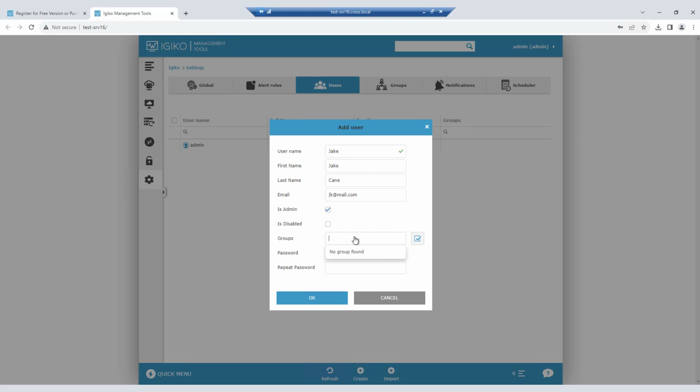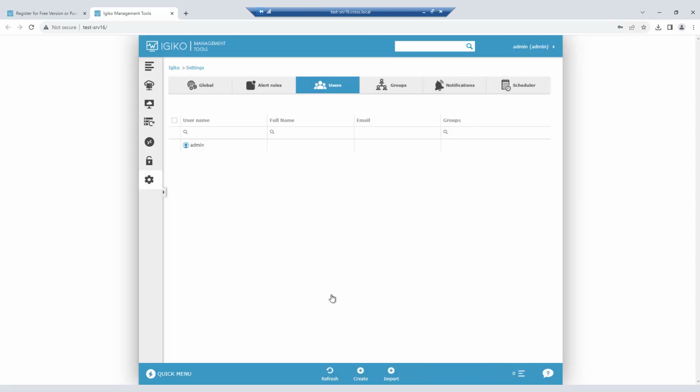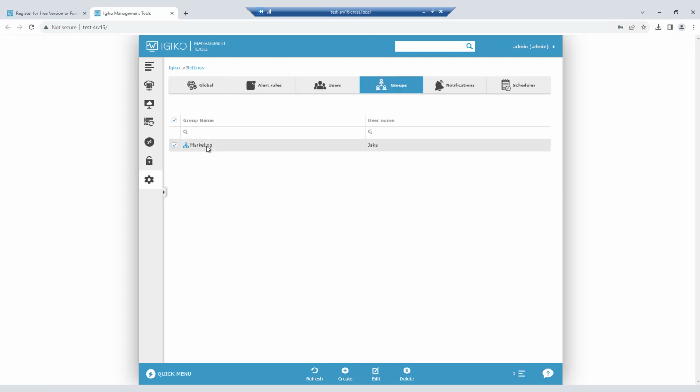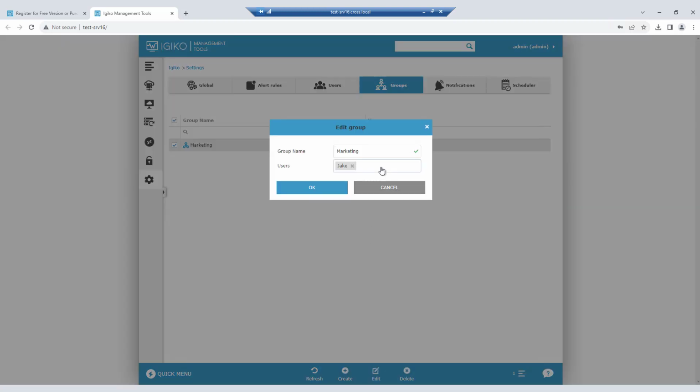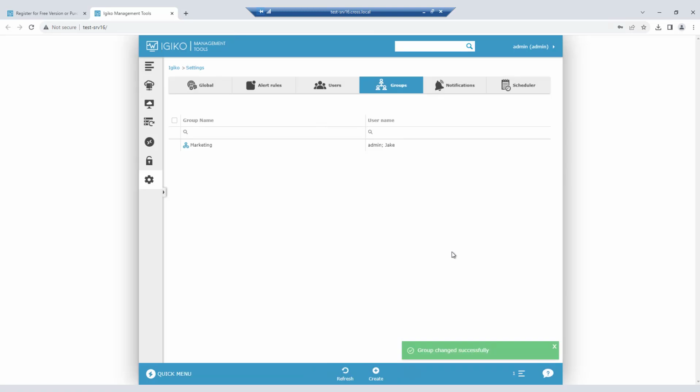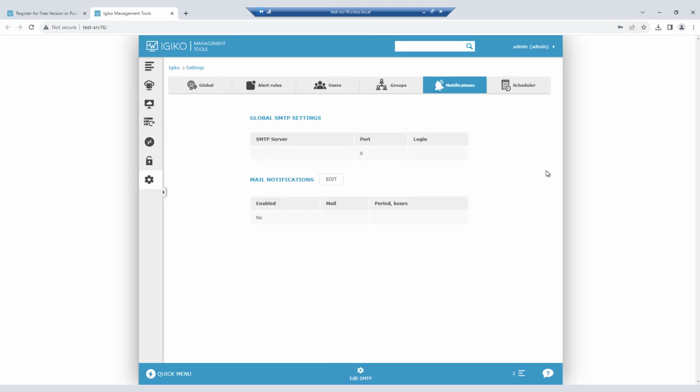If your team has many departments, you can add the user to the desired group. A group can be created either when adding a user or from the Groups tab above. Now let's move on to the Groups tab. Here we also create different groups, add permissions for each group. Each new user, when added to a specific group, will automatically receive the necessary rights. Now the Notifications tab. You can enable the mail notifications to receive monitoring alerts on your email in a specific notification period. Threshold values are entered on the Alerts tab.